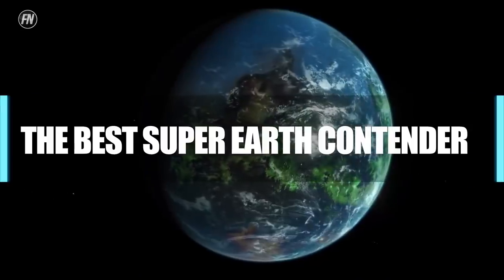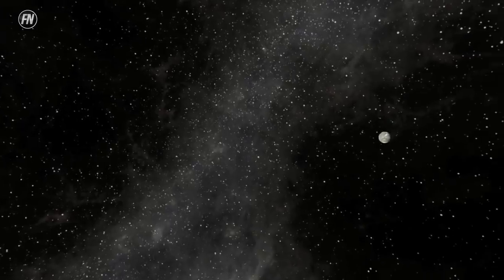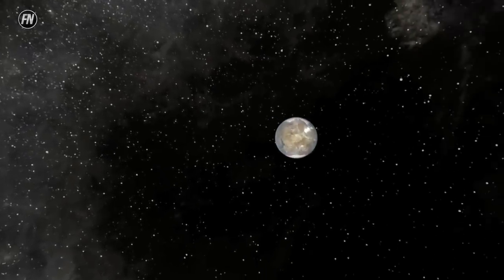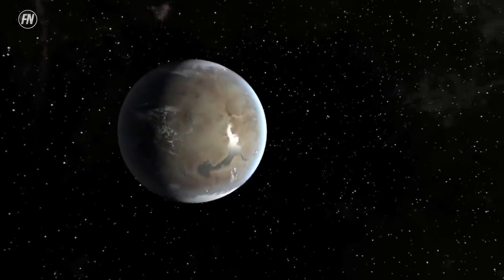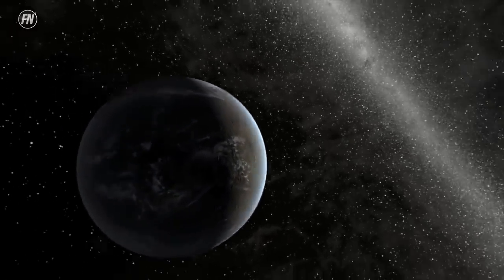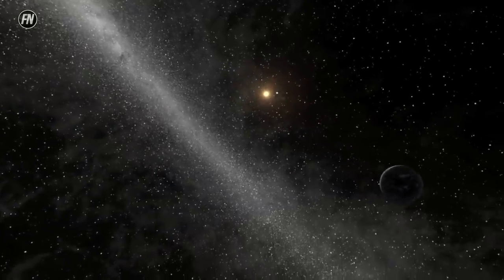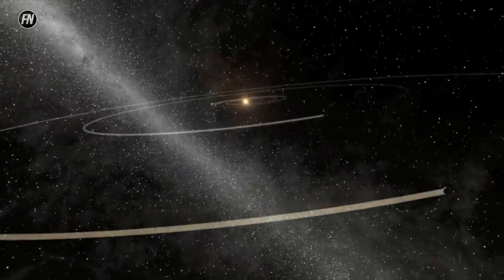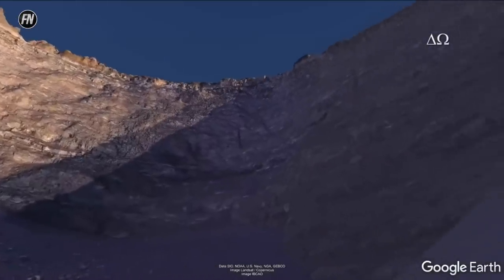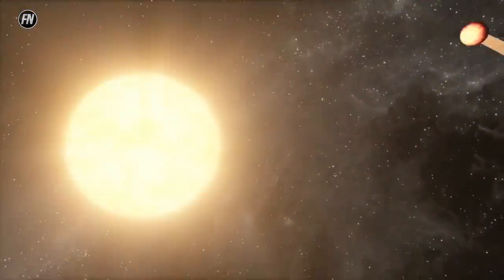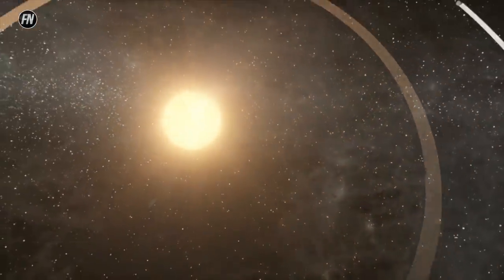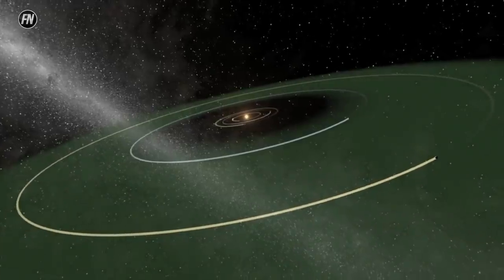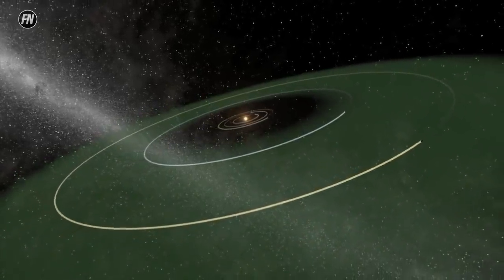The Best Super Earth Contender. Over towards the center of the Milky Way galaxy, 1200 light years from Earth in the constellation Lyra sits Kepler-62f. It's a curious exoplanet that is being dubbed a one-in-a-million Super Earth. Its mass is 1.4 times more than that of Earth, small enough to have a rocky composition with a molten core. Its brown dwarf star is much smaller and cooler than our sun and although the exoplanet is in an orbit the distance of Venus from their sun, the distance relative to the heat of their sun is similar to Earth.